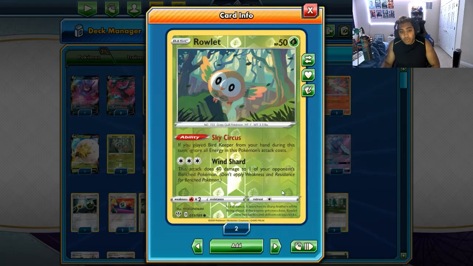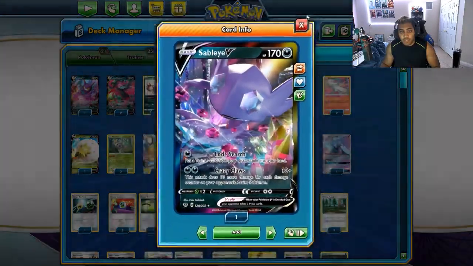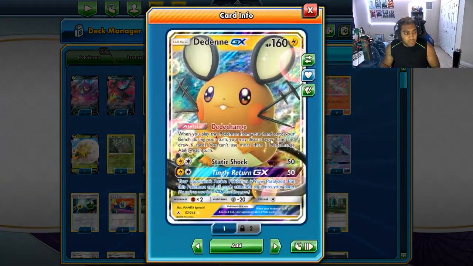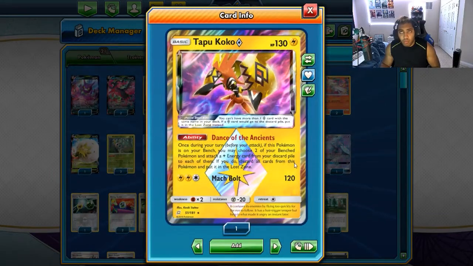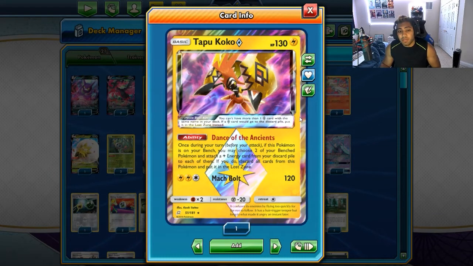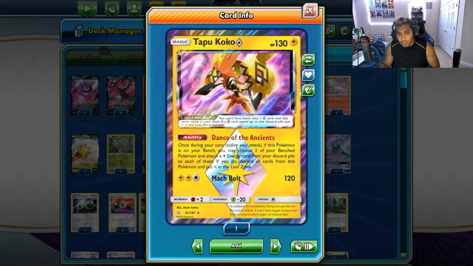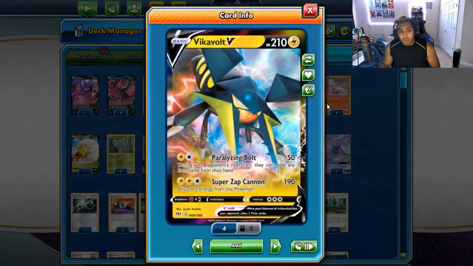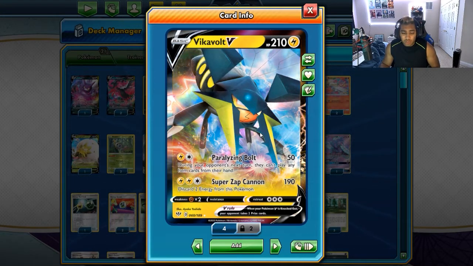And if they don't heal the Wind Shard, you have the option to either go with Amazing Blaze, or you can go in with the Crazy Claws for the knockouts. We have 2 copies of Dedenne, like we talked about, for support. 1 copy of Tapu Koko Prism with Dance of the Ancients, which is an ability that helps you get the ball rolling, especially with the lightning energies. We have a copy of Vikavolt V, which is also really good for the early Paralyzing Bolt to kind of stall and get things going.